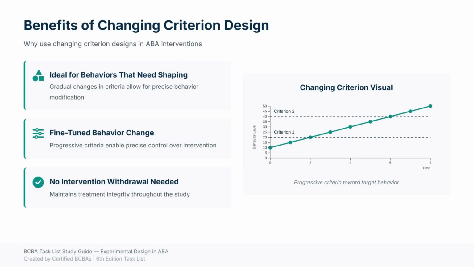They allow behavior analysts to set incremental goals, making behavior change more achievable. Because the intervention is never withdrawn, the design also maintains treatment integrity throughout the study. Another advantage is the ability to achieve fine-grained control over behavior change by adjusting the criterion based on performance. For the BCBA exam, remember that changing criterion designs are most appropriate when behavior change should occur progressively rather than immediately.